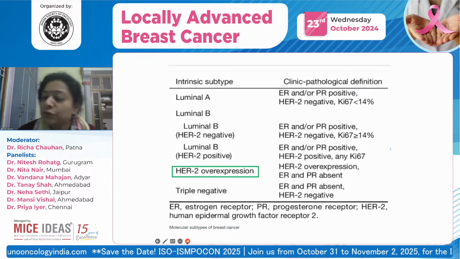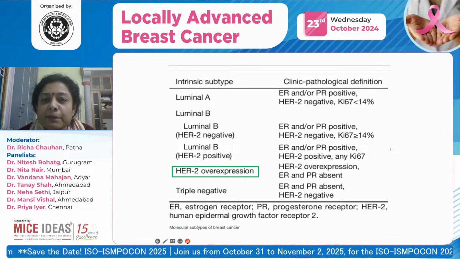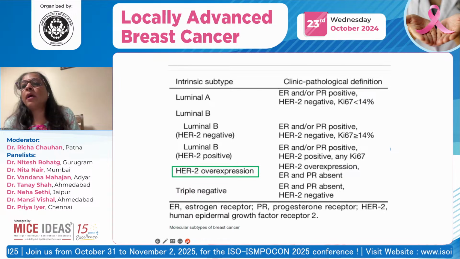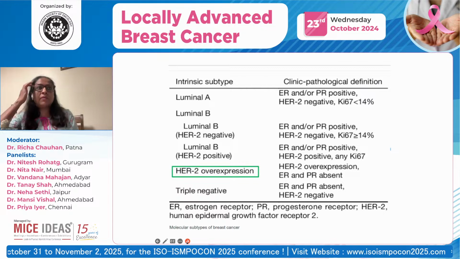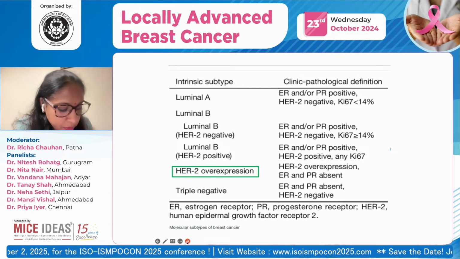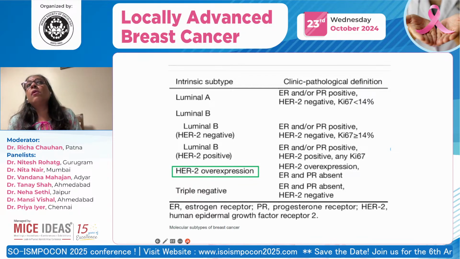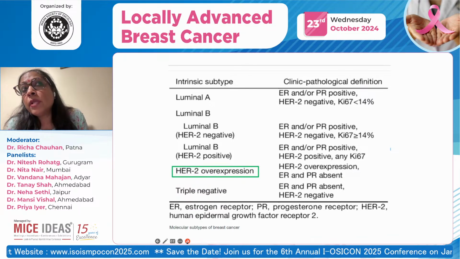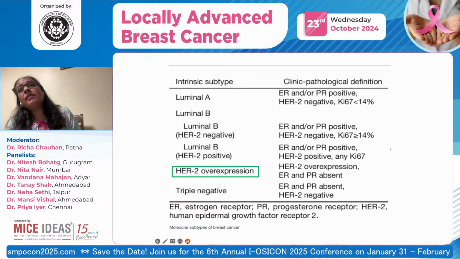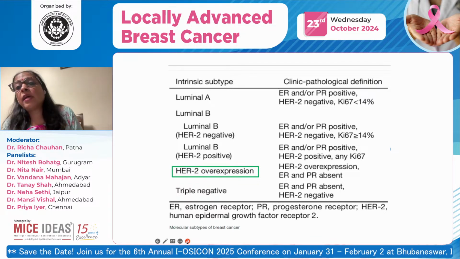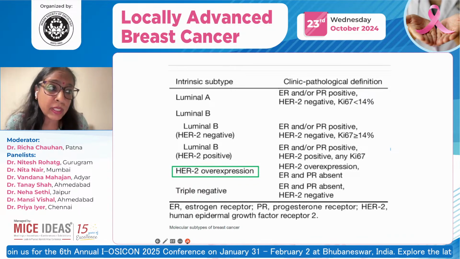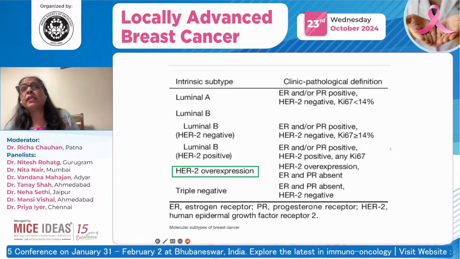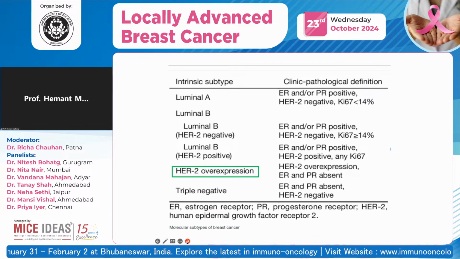So then, yes, Dr. Vanna ma'am. Yes. So the nodes in the mammo, but was it significant? Or how do you define significant axillary nodes in a mammo? So when you're doing the ultrasound, you will see the nodes with the fatty hilum. If there are nodes which have a preserved fatty hilum, then you do not consider them as significant. The more rounded nodes, the more hypoechoic nodes, those nodes are significant. And again, the size of the nodes has to be a little bigger. Not that micrometastasis cannot be there, but since you are asking about image guided, we have the criteria of how thick the cortex of the node is.